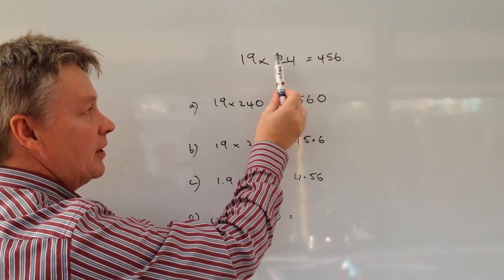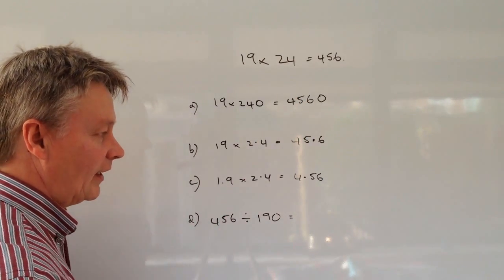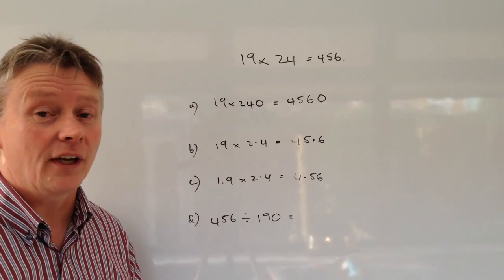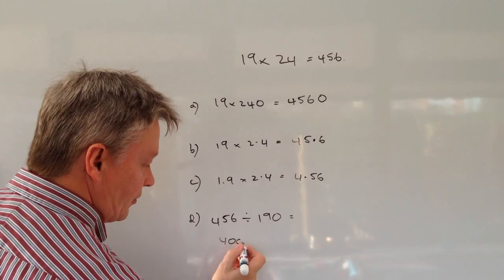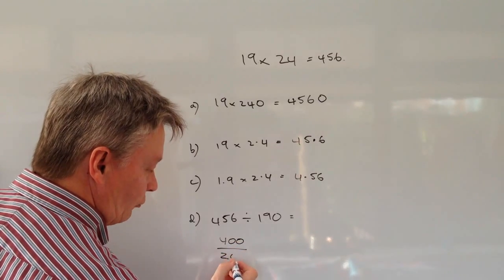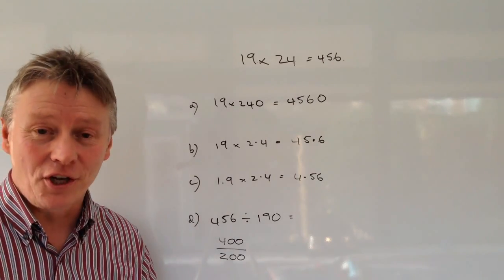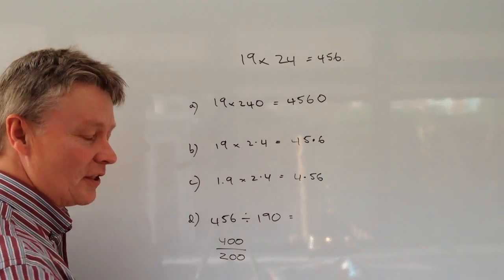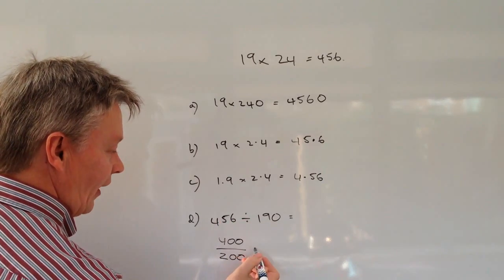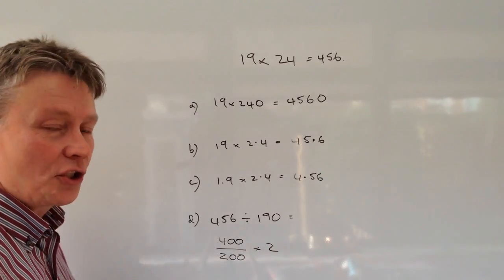Let's just have a look at that in isolation to everything else. Well, I could really write that down just as a very quick rough estimate as 400 divided by 200. It's just going to give me an idea as to where the decimal point is going to fall. And if I look at that, I would say 400 divided by 200 is 2.